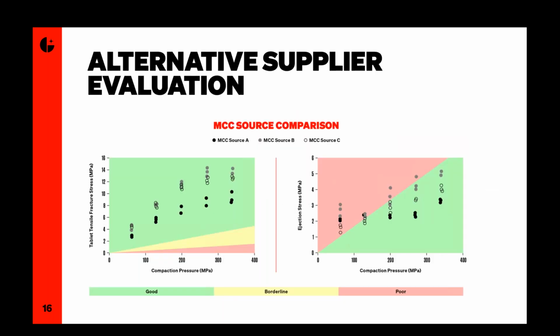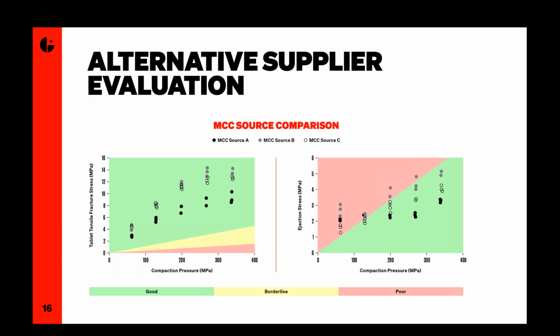The next example is looking at alternative sources. So I like to include this because this is something that I was asked to do a lot. Maybe you're looking to de-risk the supply of one of your excipients, so you're not just single sourced on it, or you're looking to expand production, or possibly you've found a cheaper option for a source of one of your excipients or APIs.